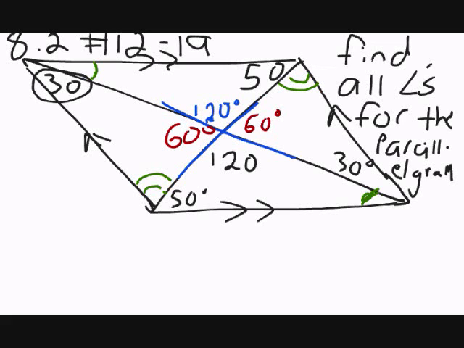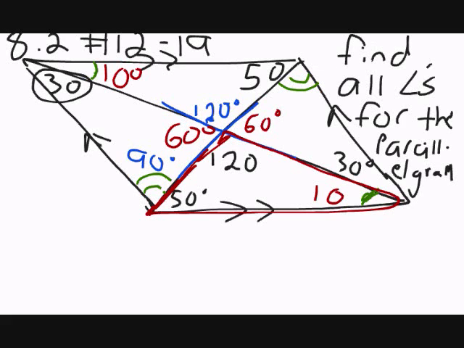So let me outline one of our triangles to give you the idea in red. So here's our triangle right here. That means that 120 plus 50 plus some unknown angle is 180 degrees. 120 plus 50 plus 10 is 180. Well, if this degree measure is 10, that means the alternate interior is also 10 degrees. And we can do the same sort of thing with another one of the triangles. So 30 plus 60 is 90, which means this angle right here must be 90 degrees. And the alternate interior angle from that must also be 90 degrees.